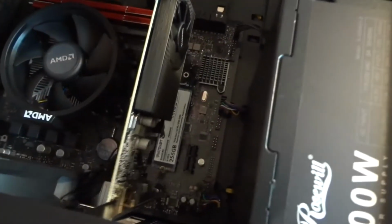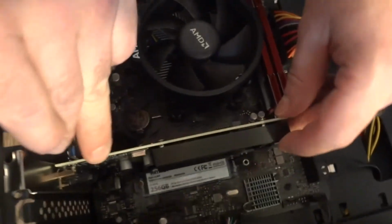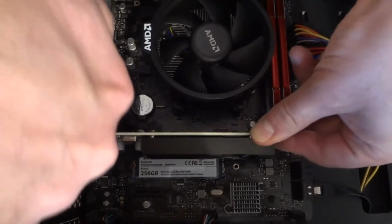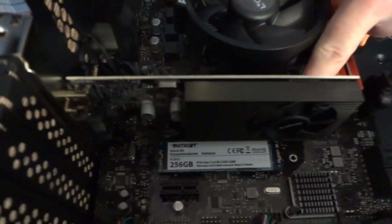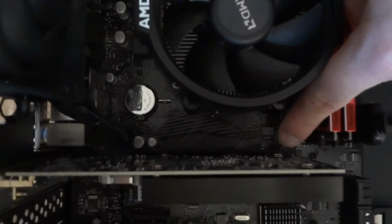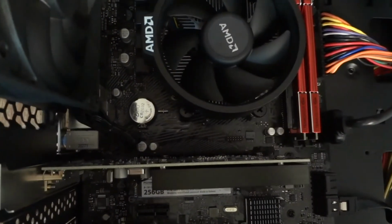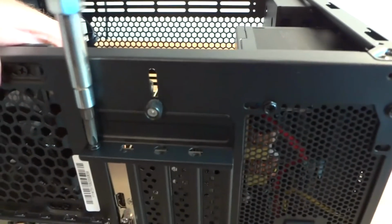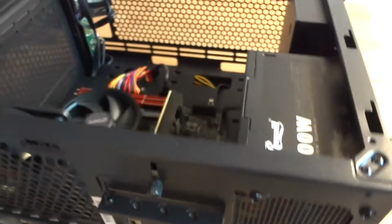Okay, just like that. Align it with the slot, PCI Express 16X slot here. Press on top carefully. It snaps in place, and there is like a ledge here on the back which is gonna snap up and lock the video card in place. Now you can lower this, install that screw, make sure it's all straight and tight here, and that's pretty much it.